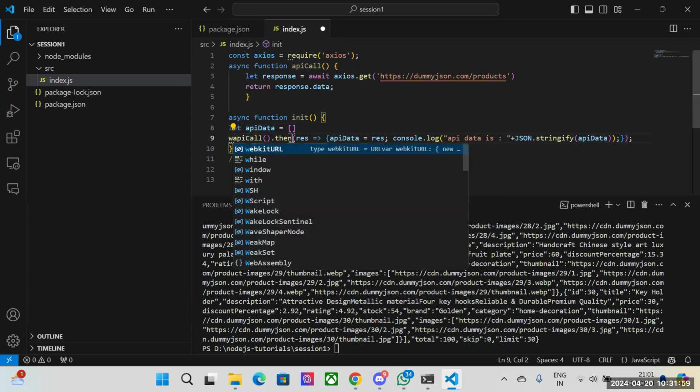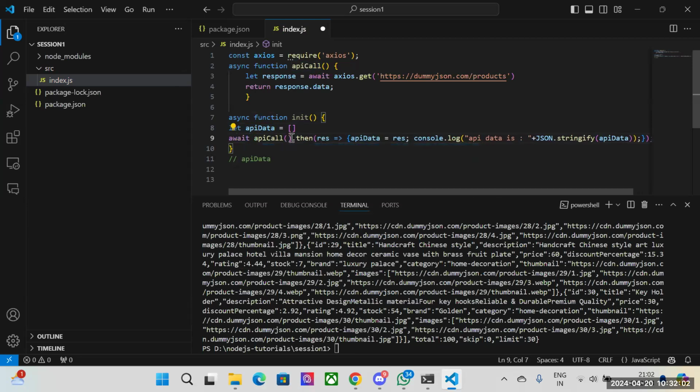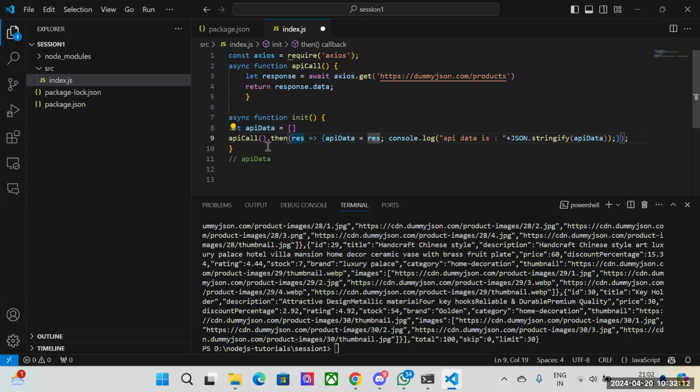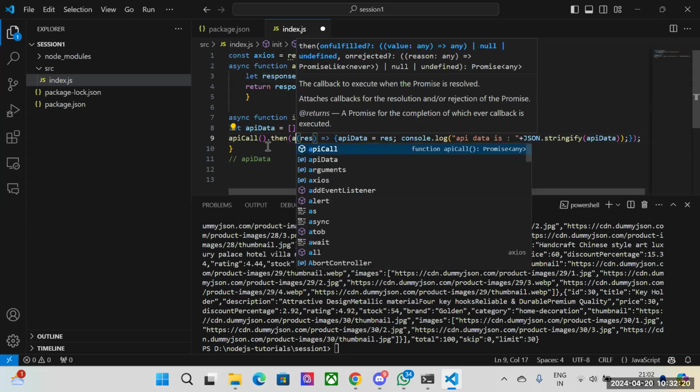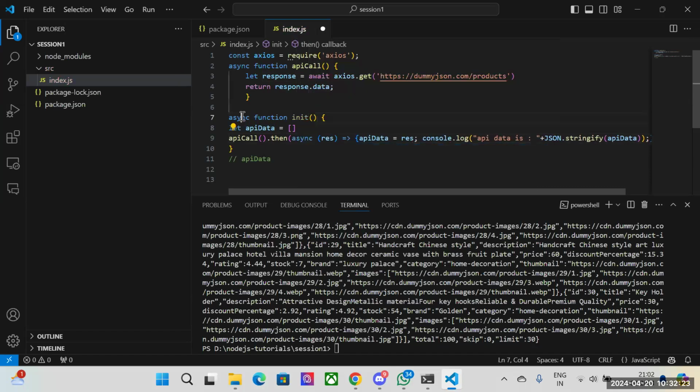Like this also I can do, or I have a better option of making this async.